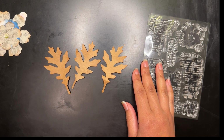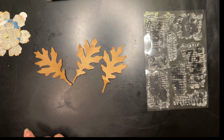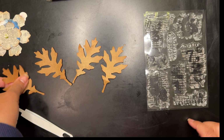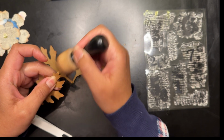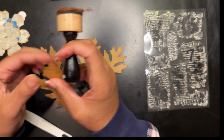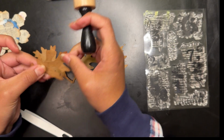Wasn't there 4 of these? Have I lost a leaf? Mayday, mayday. I feel like there is 4. Check the 4. Yep. Okay, that one flying away. There we go. Is that inked? Dang. I must have lost that one early on, which I don't know when that happened. Looks like it was inked a little, so.